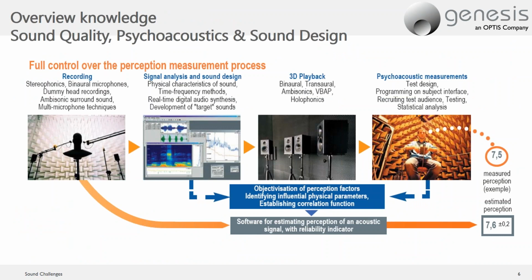So here's an overview of the process of taking a recording of a sound and going all the way to implementing that particular sound. So we start with a recording, obviously. In the image on the left, we have a dummy head with binaural microphones in the ears, and it's recording a sound inside of a lab. And that way it's getting both the left and right ear signals.